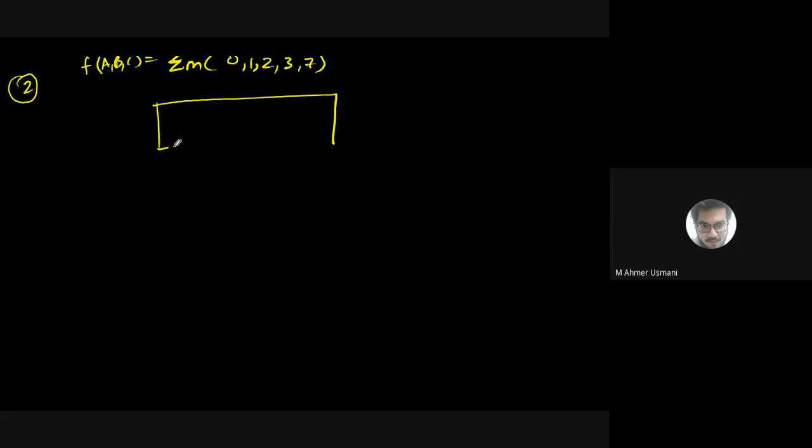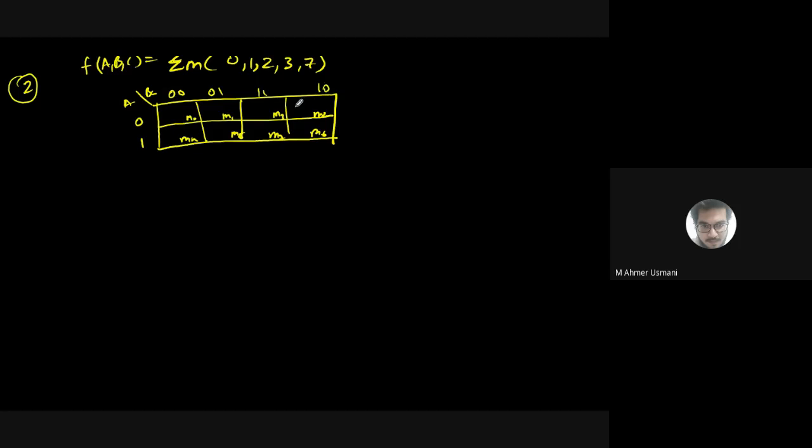How to minimize? First draw the K-map. Okay, draw the K-map. You know this is M0, this is M1, this is M3, this is M2. This is M4, this is M5, this is M7 and this is M6. This is A, this is BC. What is the value of A can be? It can be 0, it can be 1. What are the values of BC that you can have? It is 00, 01, 11 and 10, right?